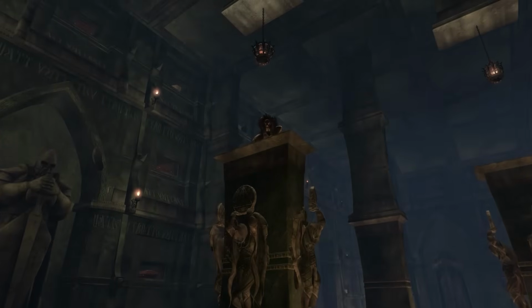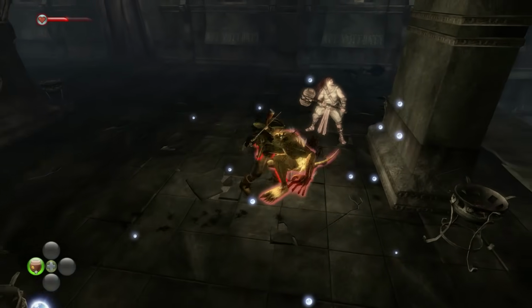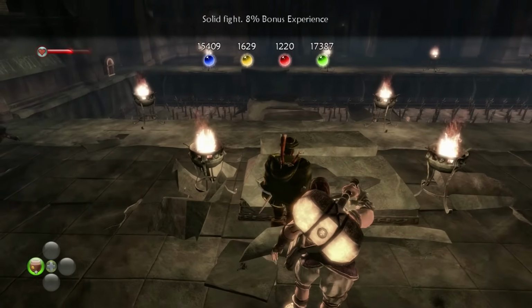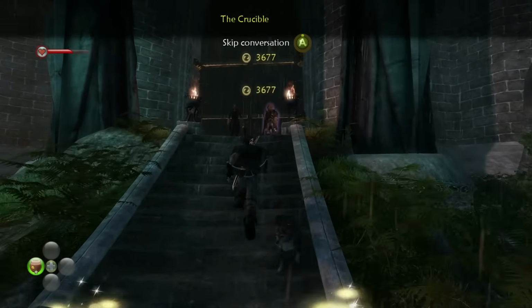I have to hold off the horde and even defeat a white Balverine, while Hammer uses her strength to make us an escape route. On the other side, we arrive at the Crucible.